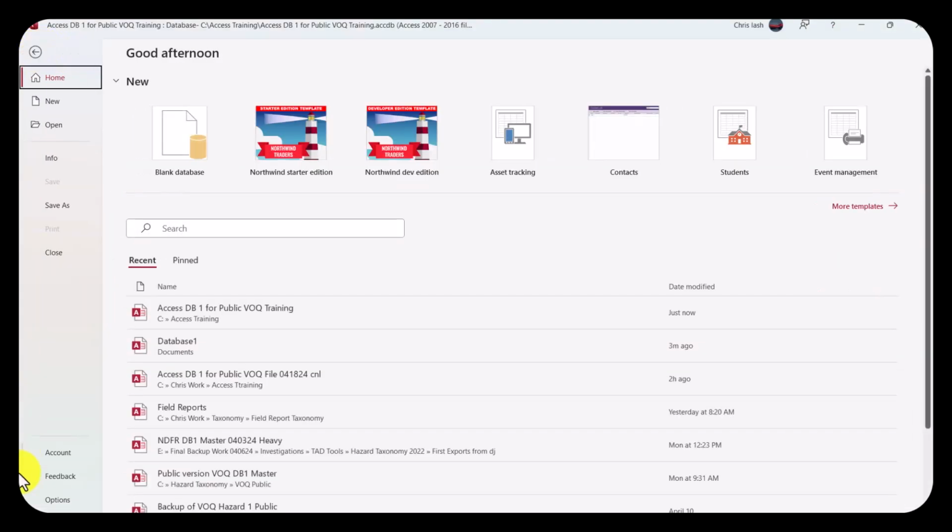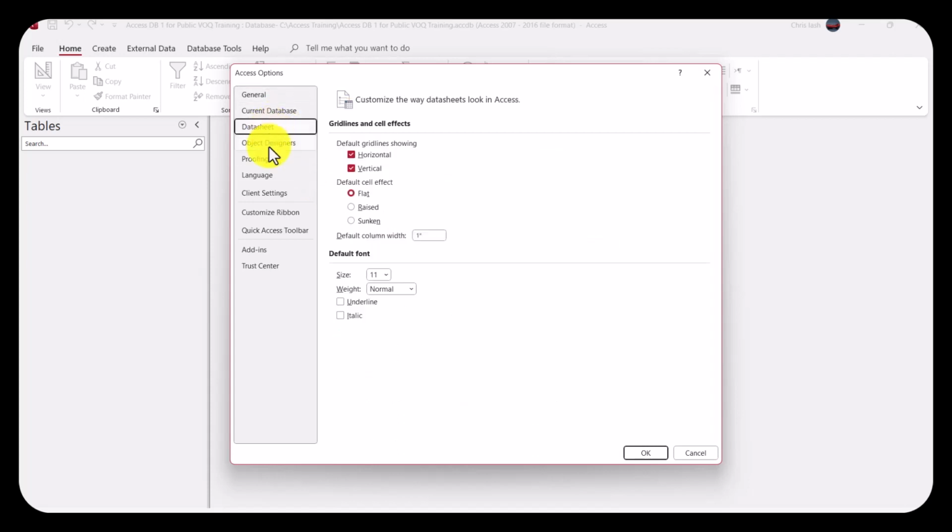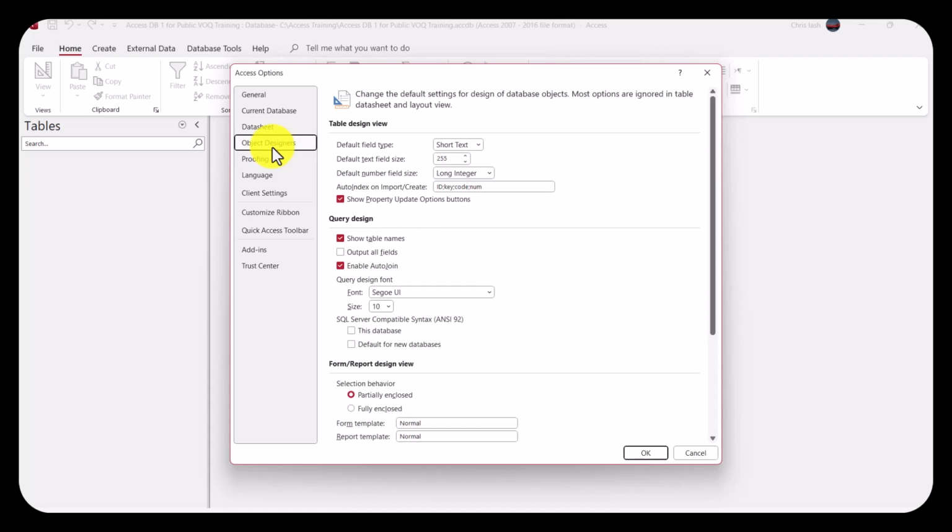There's not really much else we can do. We can do some things just for some housekeeping. You can go into options, and there's some, like with any database or data system, organization is everything. You want to try to be as organized and precise as possible. I can't stress that enough. One of the main things we want to do, especially as these get bigger, you can adjust font sizes and things like that. You can play around with that. I'm just going to leave it at the defaults for now.